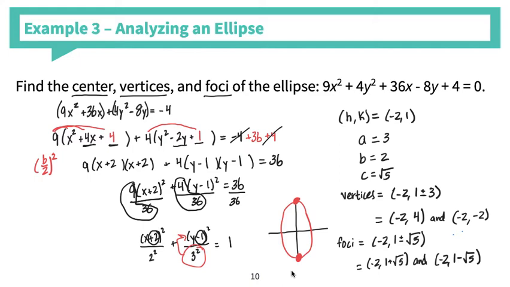Now, if c was actually an integer, a whole number, you would actually have to do the math, like the way that we did it in the vertices. You can't leave it as 1 plus or minus 3, for example. You can actually do 1 plus 3 and simplify, and you can actually do 1 minus 3 and simplify. So you always have to go as far as you can in simplifying, okay? Now, if any of that was confusing, I would highly recommend going back and rewatching some parts. Some of these things are new, especially the foci, so it's okay if you have to go back. That's fine. You might need to do that.